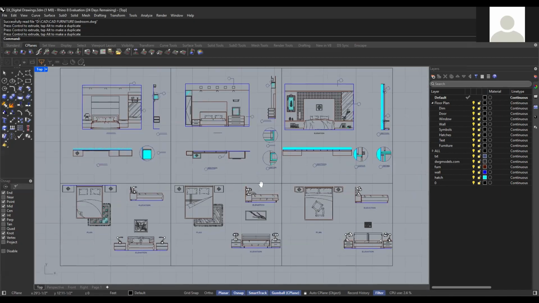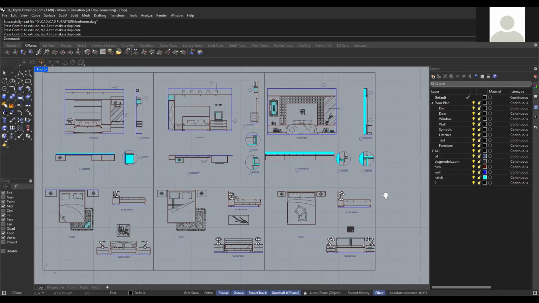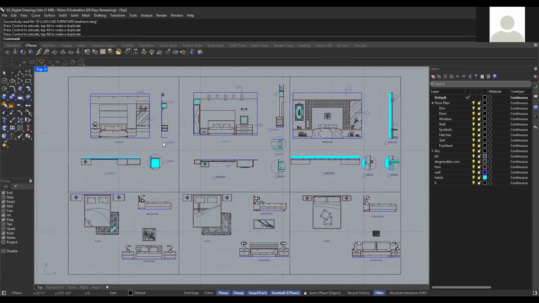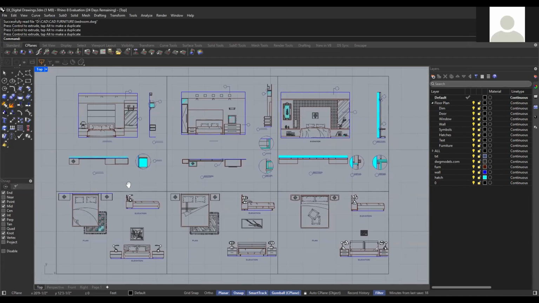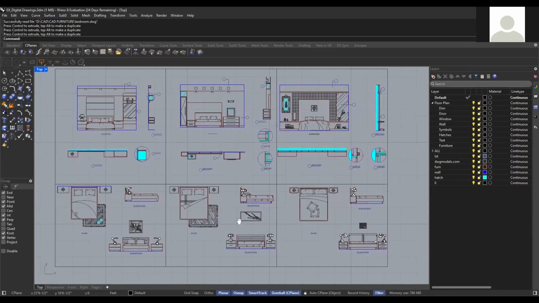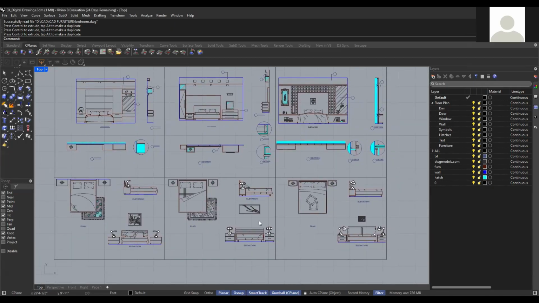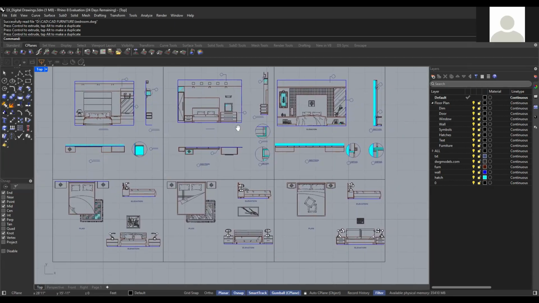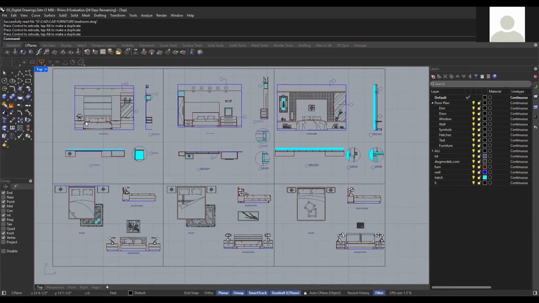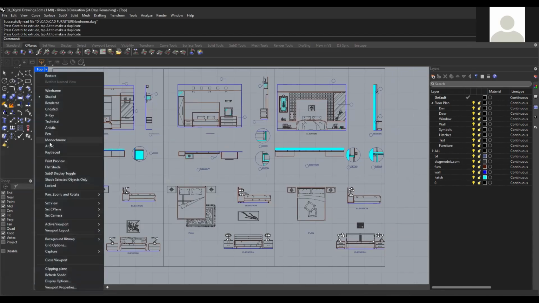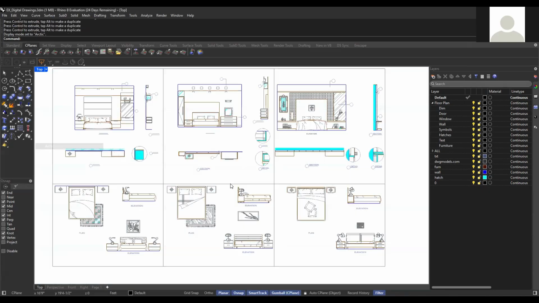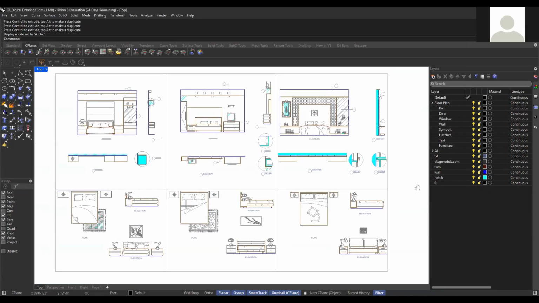One thing is it's really good to show you here. You'll see the elevation of the bedroom, and you'll see the section, and also top view of this. Actually, let me just switch this to wide and you see better.